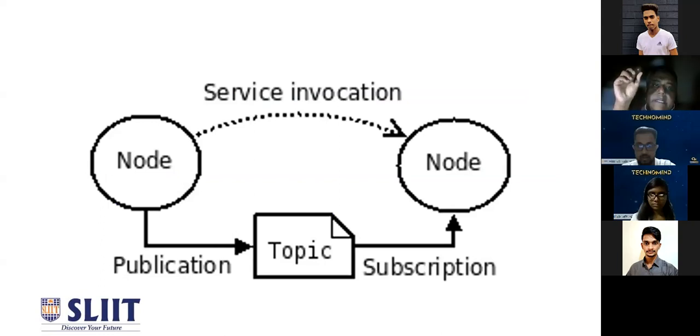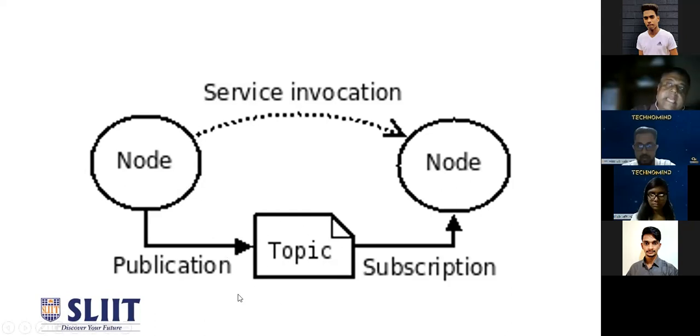It has a concept called a node. A node is a running software. For example, the camera module can be one node, and your face detection module can be another node. The physical camera is connected to the camera module. The camera module is the software module talking to the camera. And that camera module, that node, takes images and it can publish these images to a topic.